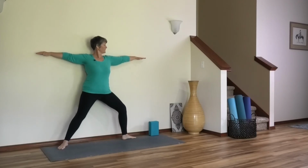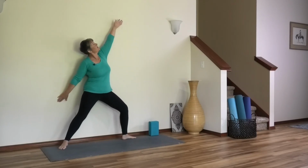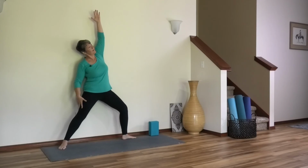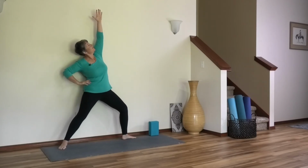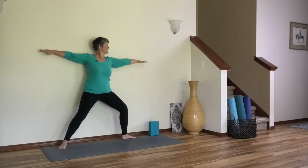Warrior two. Then reach your left hand forward like it's coming over that block. And inhale, bring that arm up overhead as you drop your right hand down your thigh or on your hip. Warrior two. Reverse warrior. Inhale, come back to warrior two.